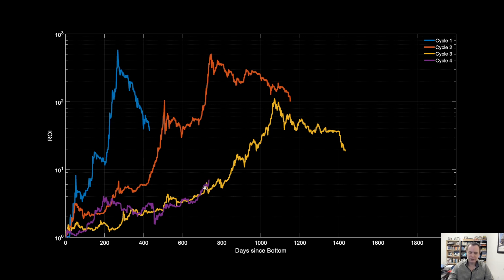So the argument here: is it possible that we continue on up this trend line and go to a $300,000 Bitcoin, which is what we would need to get to 100x ROI from the market cycle bottom around $3,100? It would imply a $310,000 Bitcoin. Is it possible in the next year? Maybe it's possible. I don't want to discount anything. In my opinion, it's not likely.